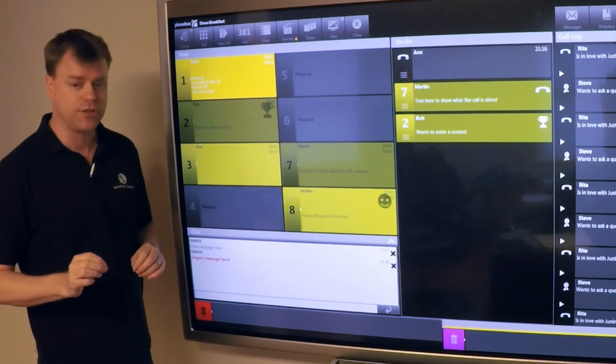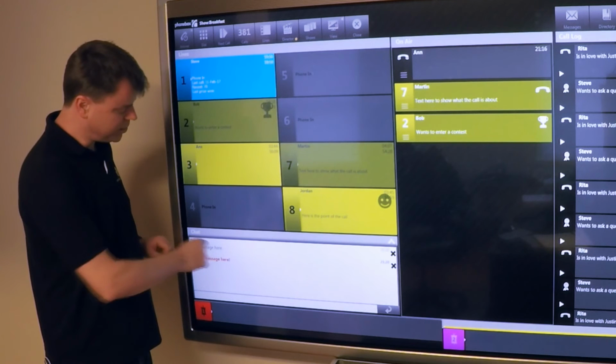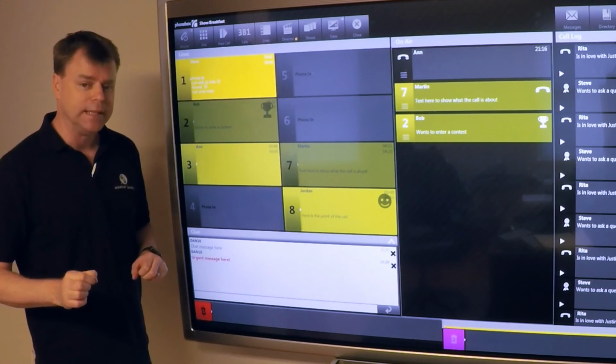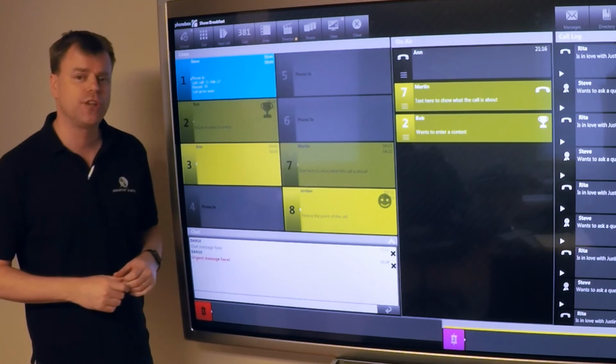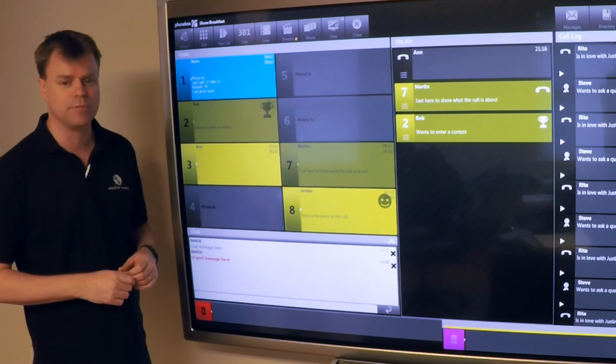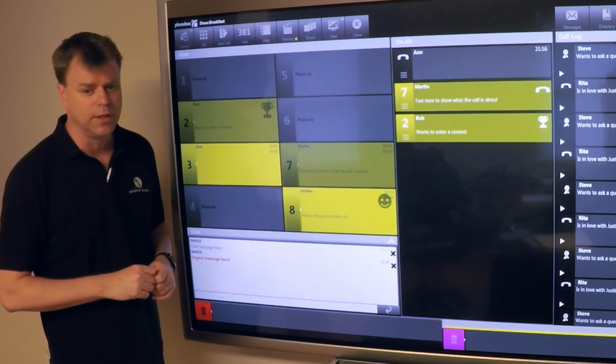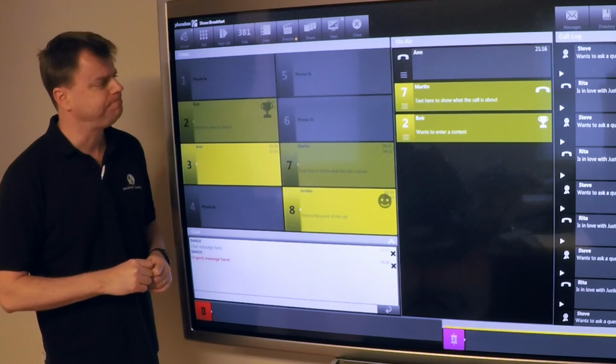And once it's finished flashing, you'll notice that while this message has gone to black, this has gone to red and bolder. And you can change the size of this chat font in the settings. So if some people find the default font slightly too small, it is possible to enlarge that.